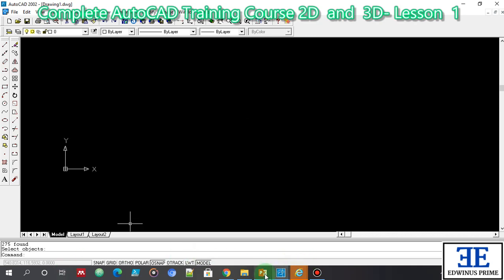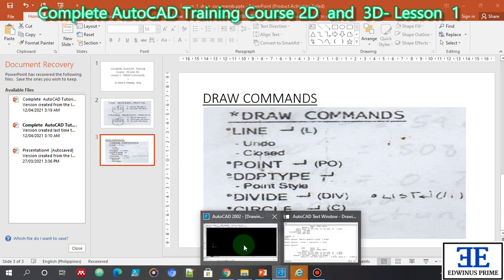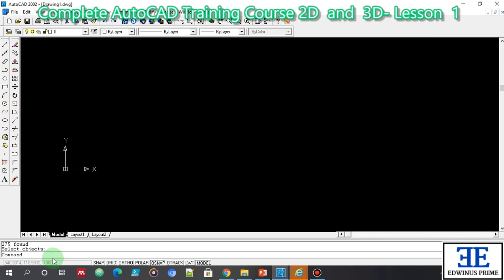So let's draw a line. The command is to type line, the whole word line, and again, the command line is asking you where you want to put the first point.